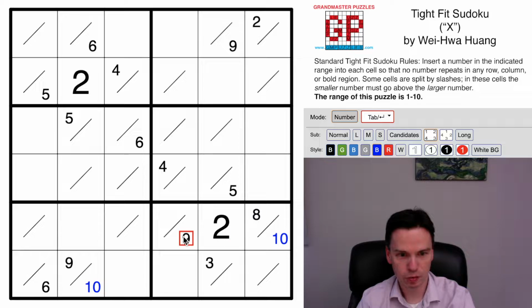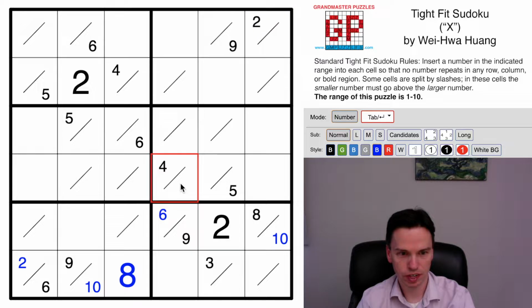Notice we now have 4 of the 5 numbers in this row and 6 not yet placed, so we actually know that 6, 9, 2, 8, and 10 are unique over here. 2 is the only value left that's smaller than 6 and this 8, and so this looks like a good start to the grid in general.